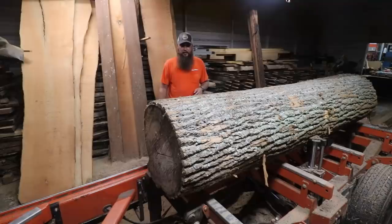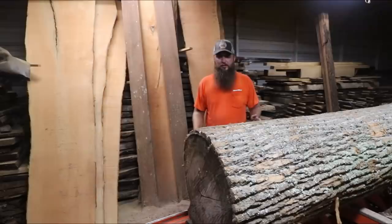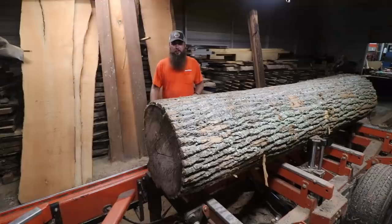A little bit of out of the woods history here, guys. The first log that I ever sawed on a sawmill was at my buddy Matt's sawmill. He had an LT28 at the time. And I sawed yellow poplar all day long. First time I ever ran a sawmill before, and he let me run one for the whole job. Put a lot of trust in me, actually. I don't think I'd do it for anybody else.